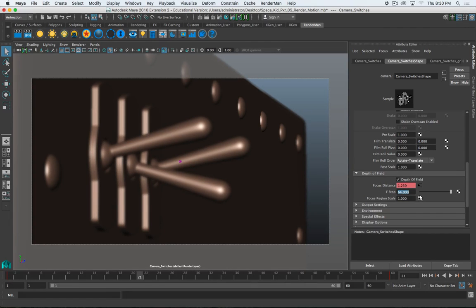So maybe we go to the maximum, which is 64, and you can see that's definitely better. I wonder what happens if we do that. I don't know what that does. Okay, now I play that back, and you can see that focus pulls through. So that's how you animate depth of field.